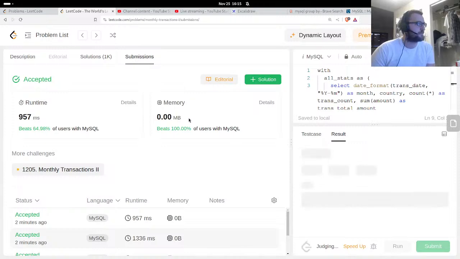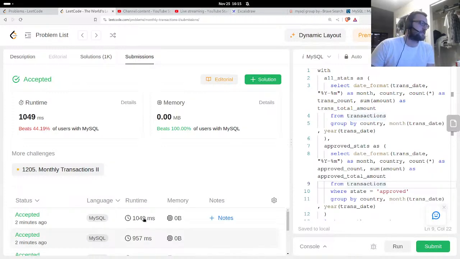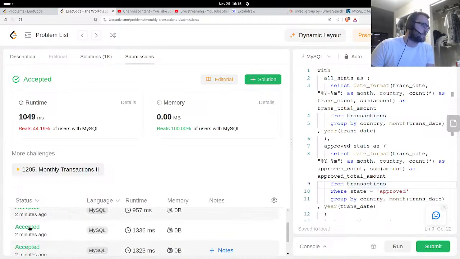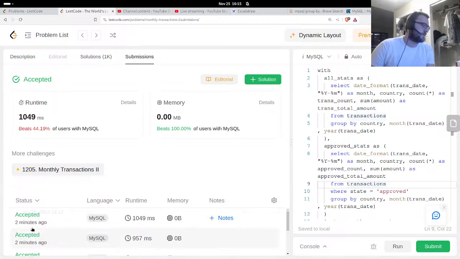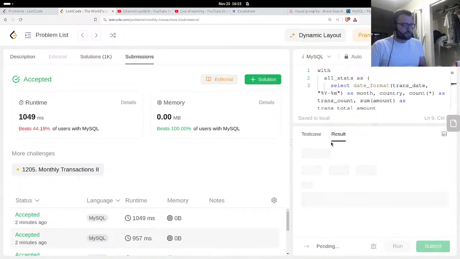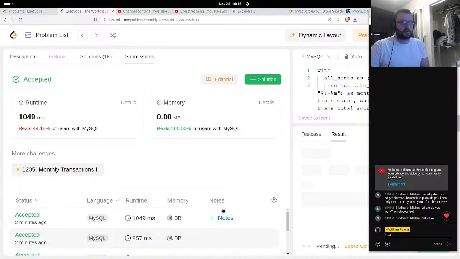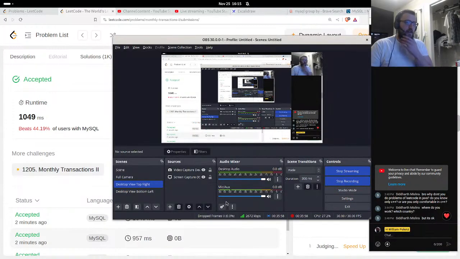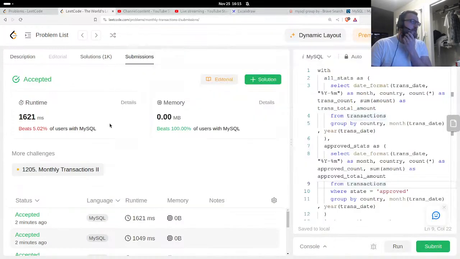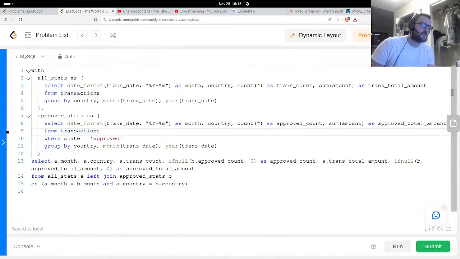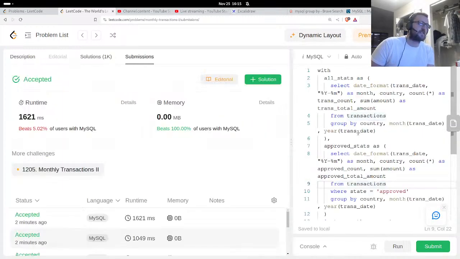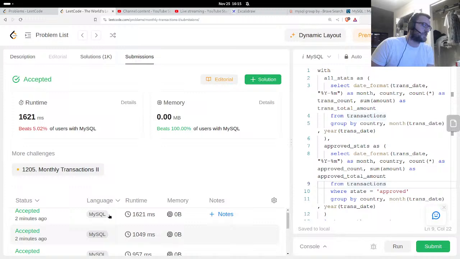I don't know. I could look at some of the solutions to see a better way to do it. Let me submit it a couple more times. Yeah, I didn't really like this one too much. This was not ideal. Took me a long time. I felt like I made a bunch of concessions that weren't great. It's not the cleanest way to do this. I have a lot of complaints.